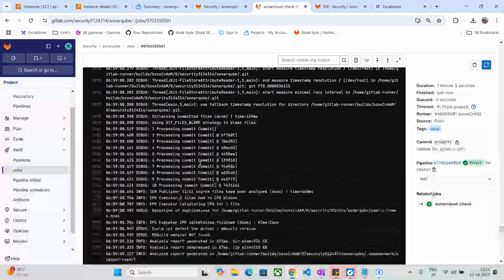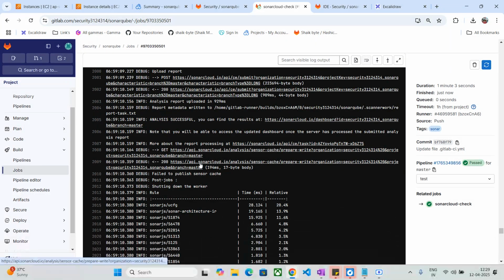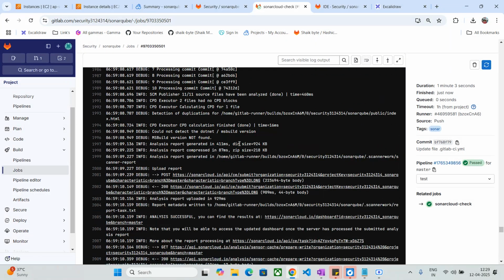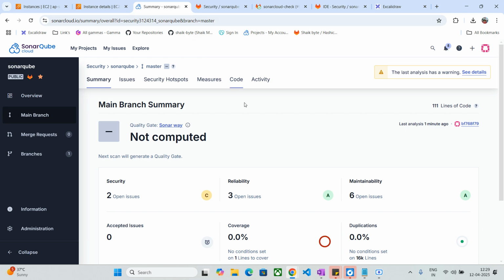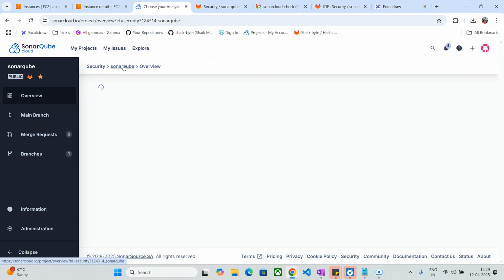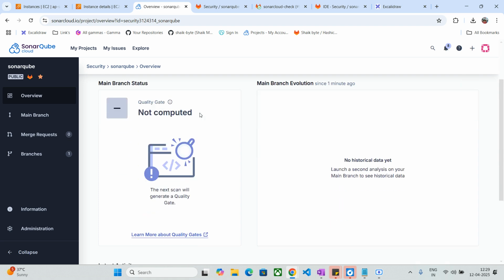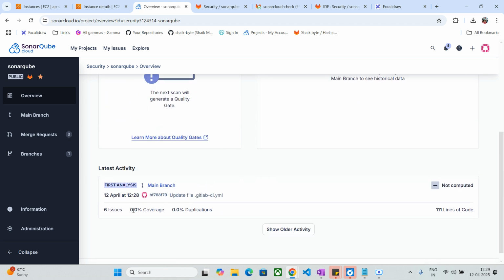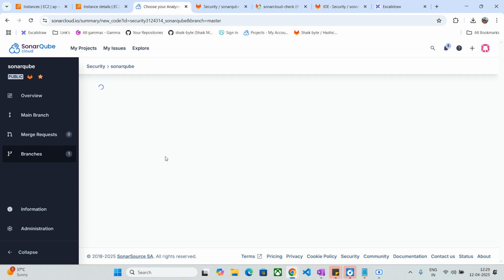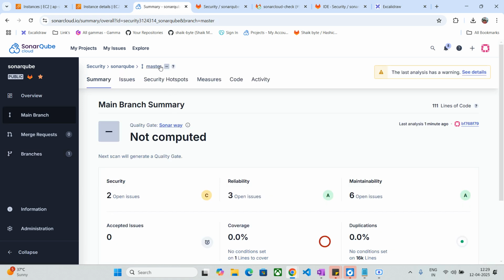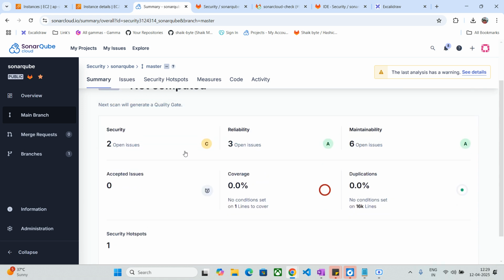And this is the basic analysis successful information. As per the log, we can see that it has succeeded, but our requirement is that we would like to see the security hotspot over here. If I come here, we had received one runner which was 1228, and now it is 1229, so just a minute ago it got run. If I go to this branch, I can see the run and master branch, and this is the security hotspot information, reliability, maintainability, and acceptance and coverage.